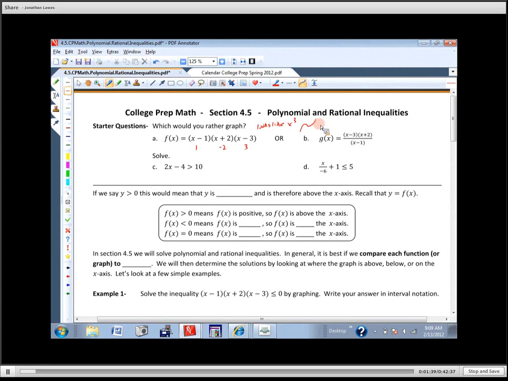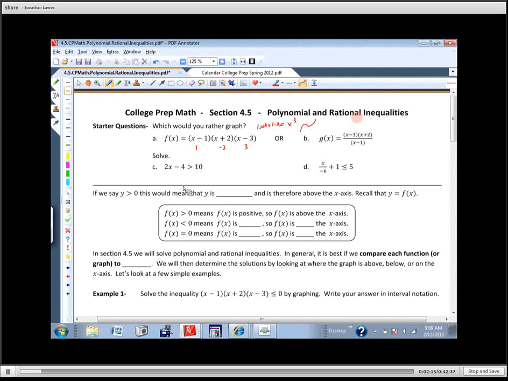What's the other point that we'd probably want to label on that? The y-intercept. The y-intercept is pretty easy to find, because what do we plug in to get the y-intercept? A 0 for the x. So if I plug a 0 in here, this is -1, this is 2, and this is -3. So this is -1 times 2, that's -2, times -3, that'd be +6 for the y-intercept. Okay, we've got 4 points on the graph right there. We know roughly what it looks like, so that'd be pretty easy to graph. Quite a bit easier than graphing a rational function, but if you like these, that's awesome.